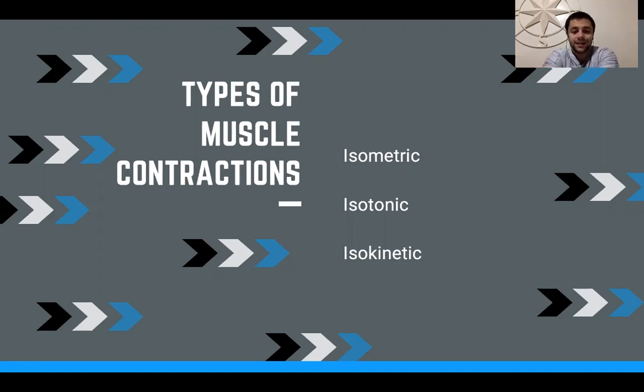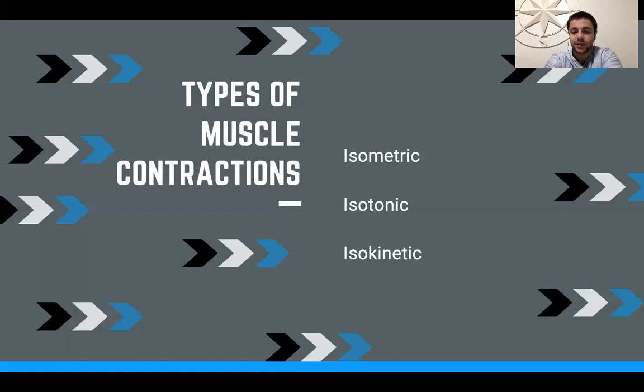Lastly, we have isokinetics. Isokinetic means we're performing exercise at the same speed, all right? Typically this involves very expensive equipment in order to scientifically be able to move at the same speed throughout the entire range of motion. And typically when we use these expensive machines, it's measured in degrees per second. The higher the degrees per second, the faster that you're moving. The lower the degrees per second, say if you're moving 30, 50, even 10 degrees per second, that's very slow, all right? So again, the higher that number, the faster that you're moving.